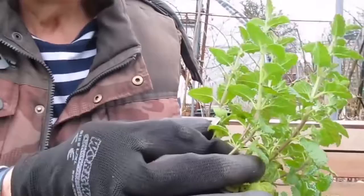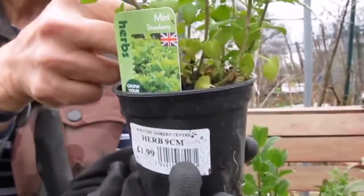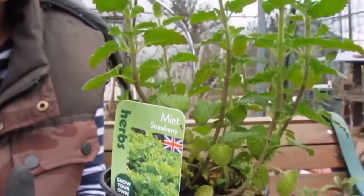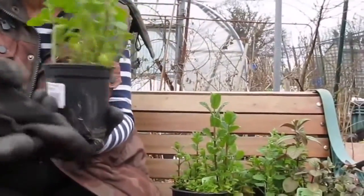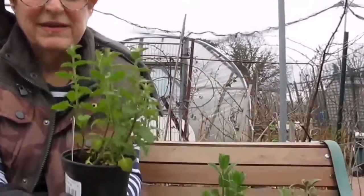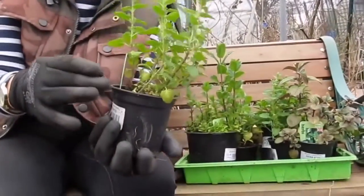Well, we found different tasting mint. This one's strawberry. You mean the smell is different? No, even the taste. Really? If you just take a little leaf and nibble it, it actually has a strawberry flavour. Oh, lovely. And it smells like strawberry. How they did that, I do not know, but they may have modified it or cross-pollinated it. But it's safe to eat and it's lovely. So now I'm going to plant it.